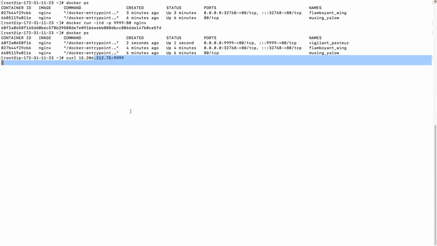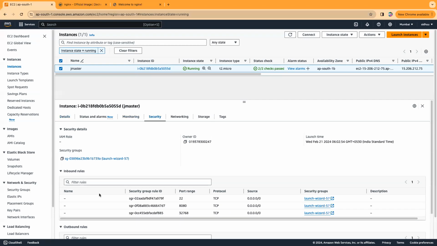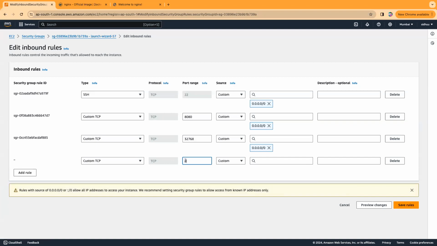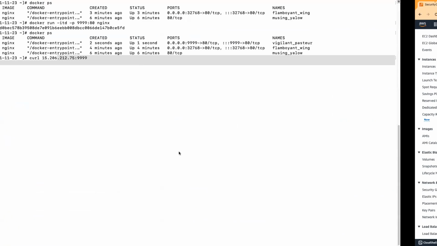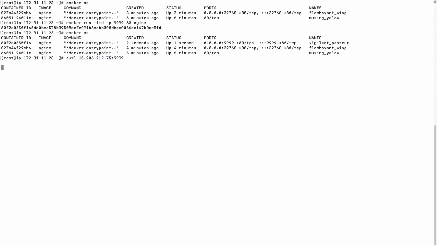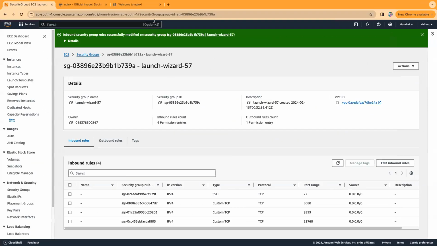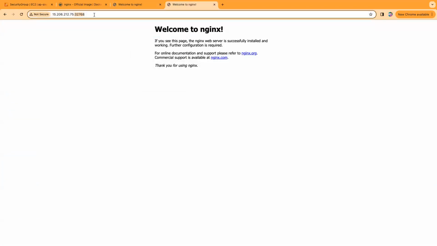So if I access this, it should be, but what should we do for this to work? Also, you can see that, same thing, I'm just checking from the browser.